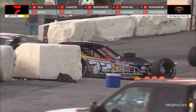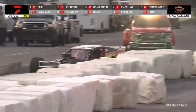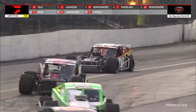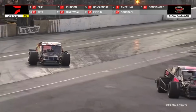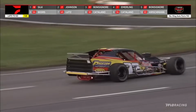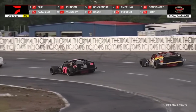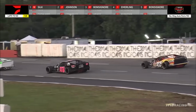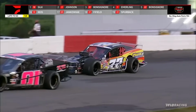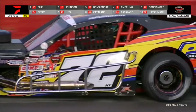rain. There's the car that brought out the caution. It is car number 72, Andrew Spurback out of Niagara Falls, driving the Proform parts machine. He gets it fired back up, and it should be a very quick caution as they check out the racing surface and things to go. Andrew is making his debut in the Modified Tour here today. Drove Tour Modifieds years and years ago, but had the opportunity to get out here with this car this season. He's hoping to do a couple of more races, but this is his debut in the Whelen Modified Tour here tonight at Lancaster. Sure is, and he'll pick up at the rear of the field.